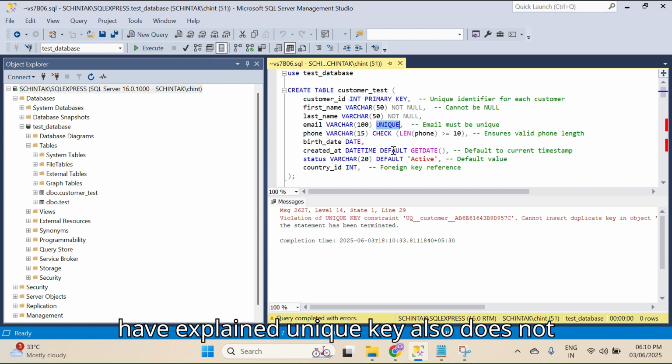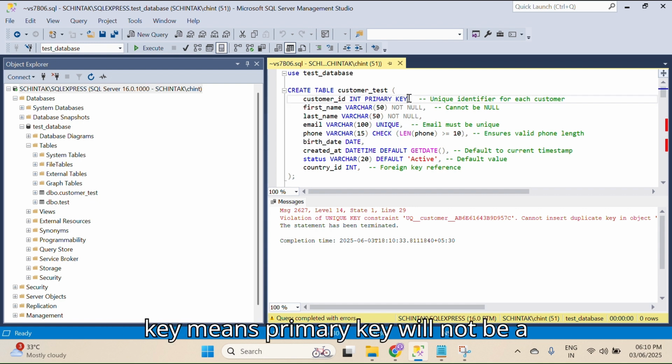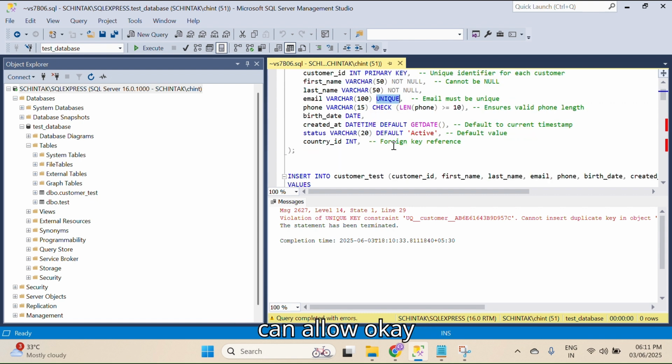Primary key and unique key do not allow duplicate values. Next, the difference is that primary key will not allow null values. Unique may be null; a null value it can allow.